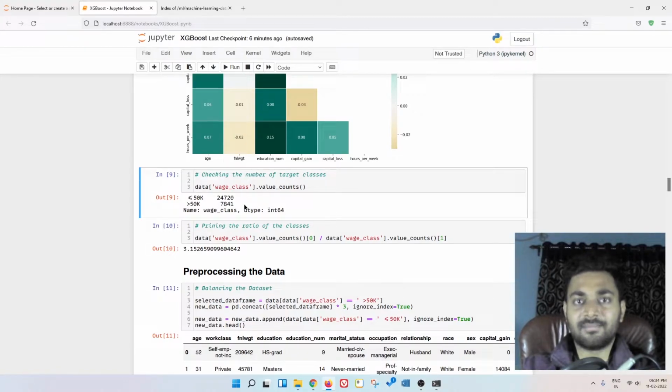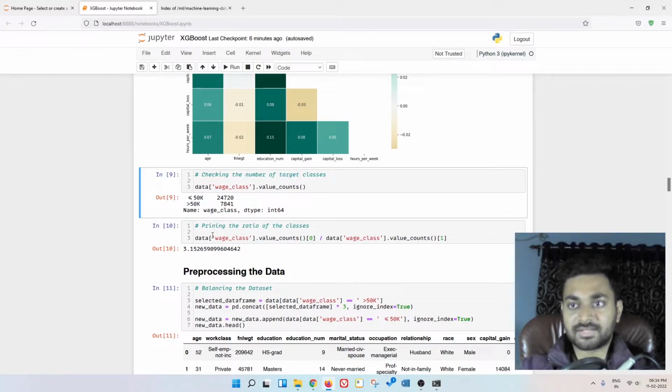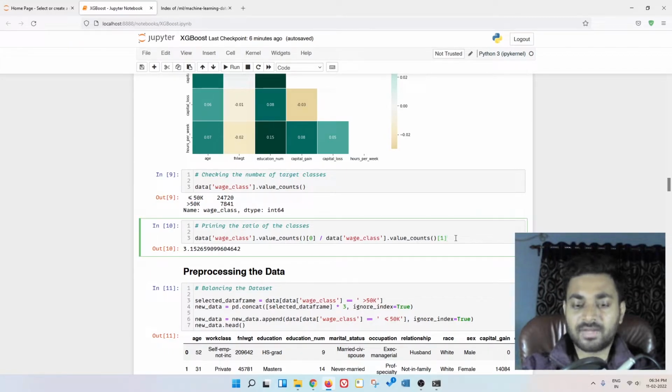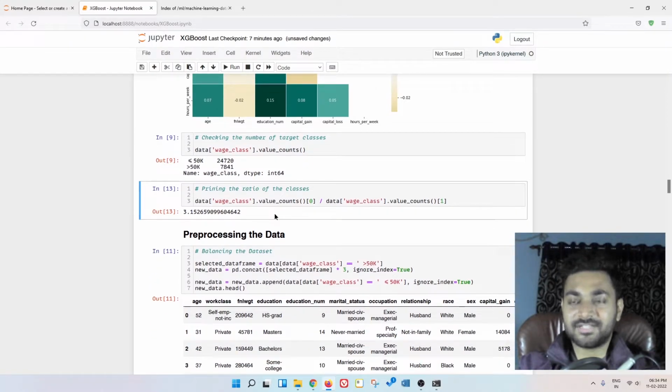So you can see there is an imbalance in the data set. This number is extremely high and this number is extremely low. So around 3 times, right? So I just checked how many times the data has to be multiplied. So it is 3 times. Okay, so you can see that 7 into 3, if you do 78 into 3, you will get somewhere around this value, right? So there is an imbalance in the data set. So if I check the number of times this class is less, it is nothing but 3.1526 times. Okay, it gives us the ratio of it.